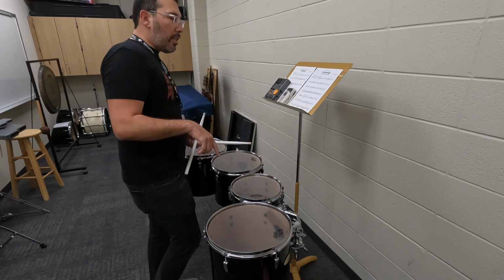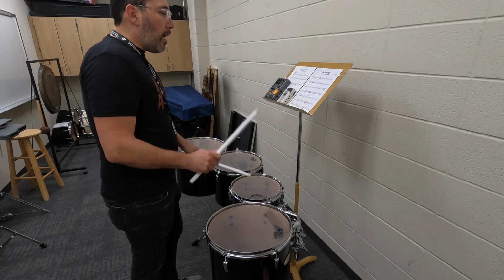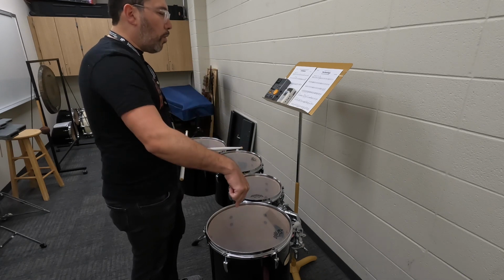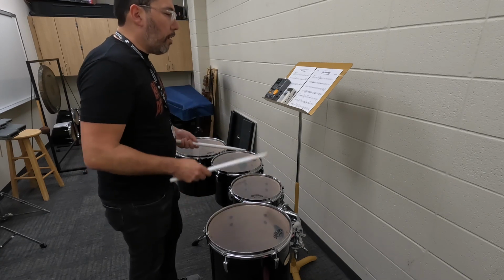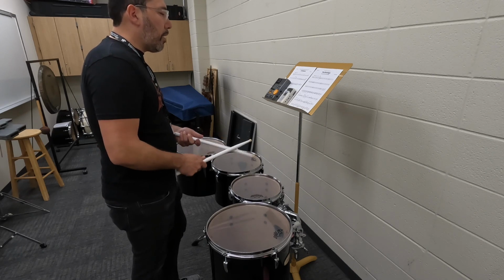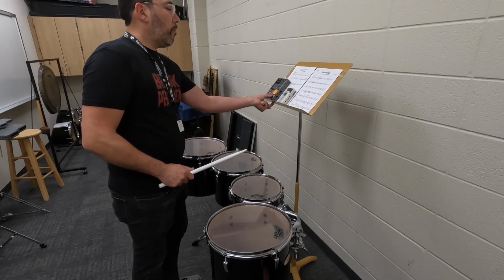Now there's not a dotted note on the downbeat of one, but you can think about it like a dotted note. Dotted note, and. Okay, now on beat four, we're going to land on the three again. Dotted note and four. Try to get to four and go. Dotted note. One, two, ready, go.